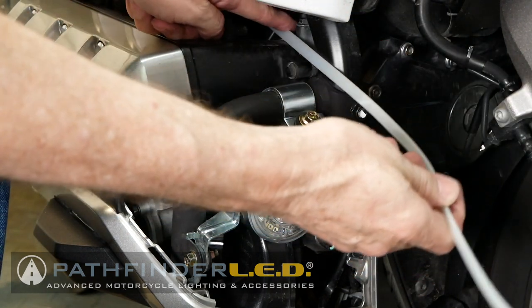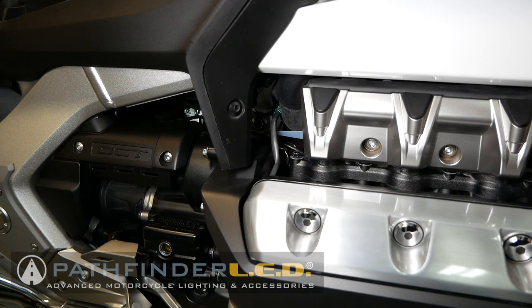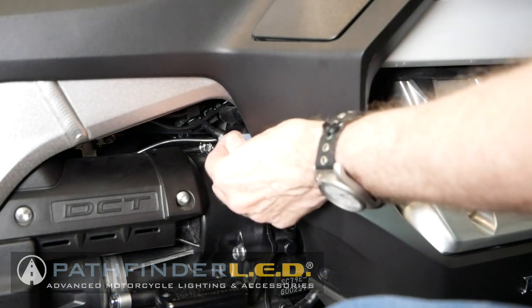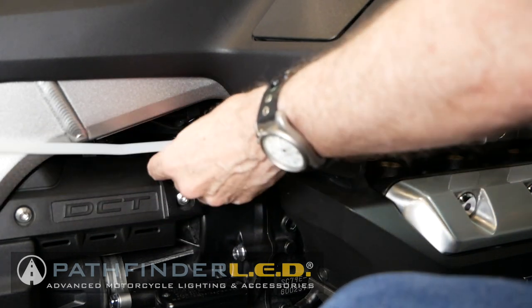You could go from the back to the front, but as long as it gets to the right place, we're okay. And once I can see my fishing wire coming through toward the rear of the engine, I'll go ahead and grab the end of it and pull it through. But I don't want to pull it all the way through yet. I want to leave some hanging out up there by the fog light cover area.